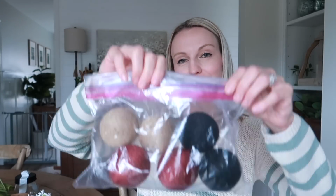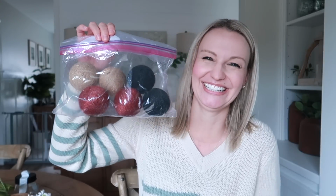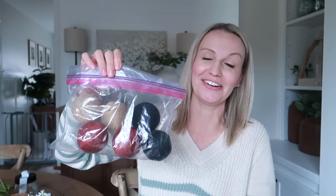Once I picked that up, I was able to start gathering more ideas. Now I'm trying to decorate more for the kitchen. So I try to find kitchen items and then just other random fill-in pieces that I always like to put on my trays. So where should we go? What should we do next? Here's a good one. A bag of balls. I had to.